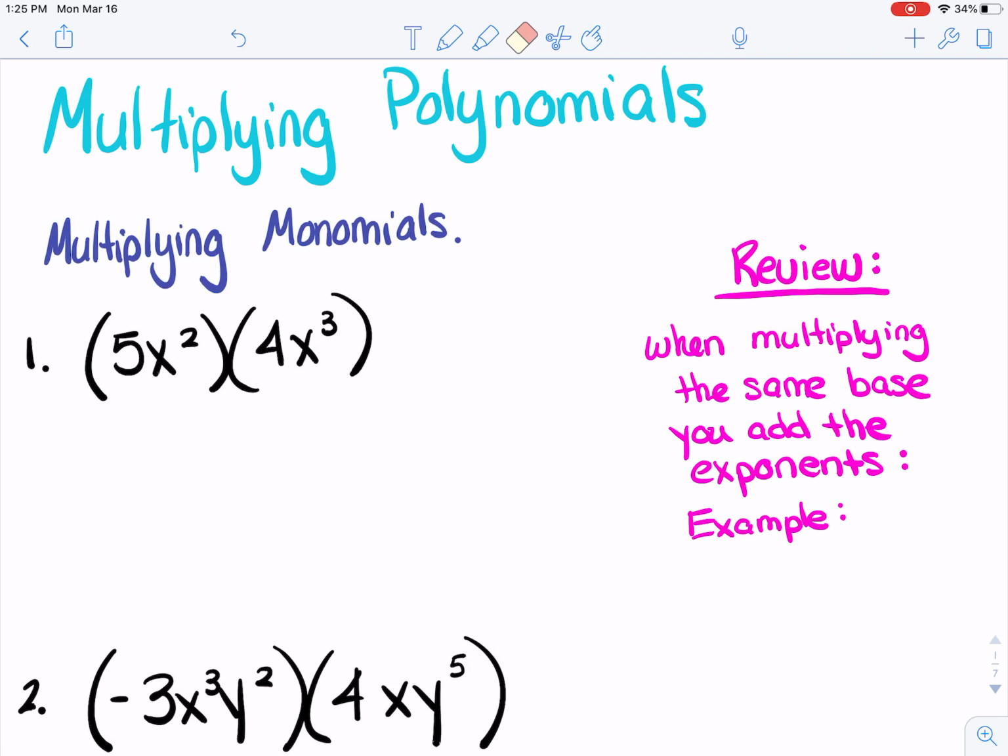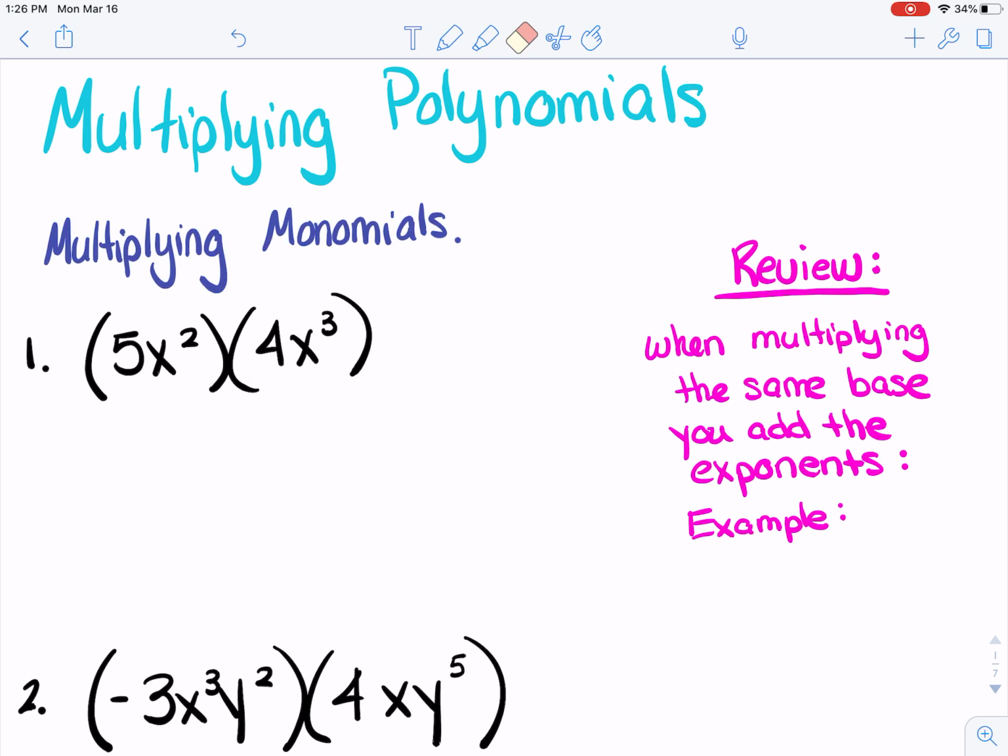Today's lesson is on multiplying polynomials. Before we went on this break for distance learning, we had just finished section 6.4 where we were adding and subtracting polynomials. When we did that, we did not touch the exponents of the variables. We just worried about combining like terms. We never touched the actual exponents.